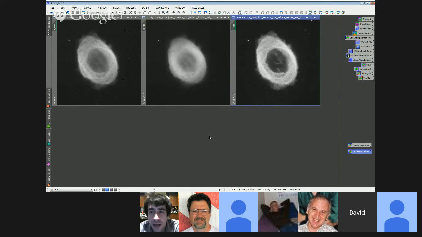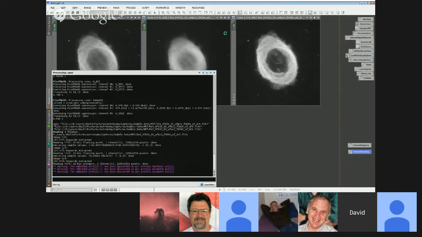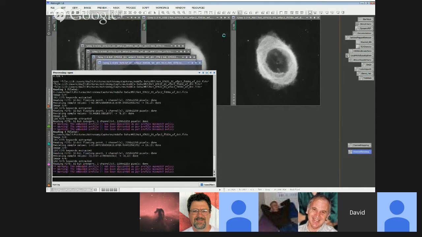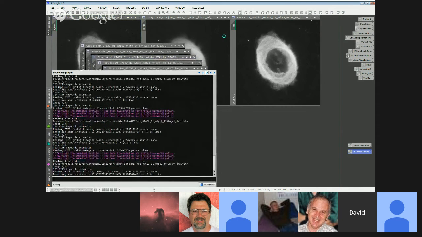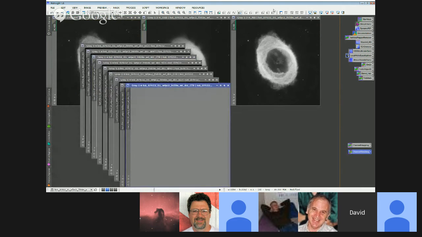Okay, all right, I see your screen, yes. So here I have some of that Hubble data. Let me first bring up what the original data looked like. When you download your data from Hubble, you'll get these FITS files in a zip file. You decompress it first, and then you'll get this.